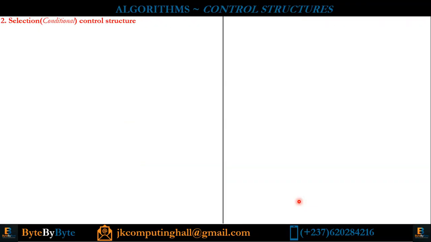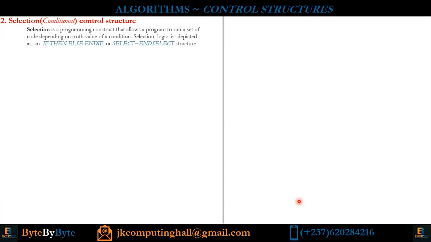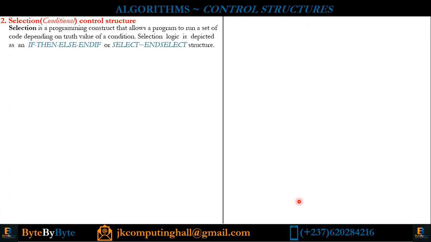The next one, the selection or the conditional control structure. Selection is a programming construct that allows a program or an algorithm, if you want, to run a set of code depending on the truth value of a condition.